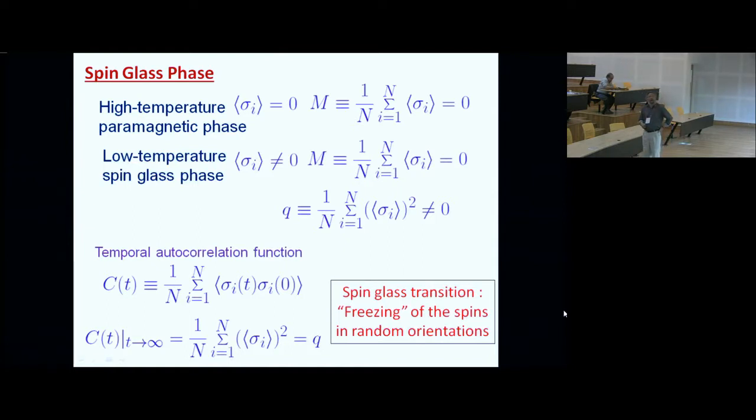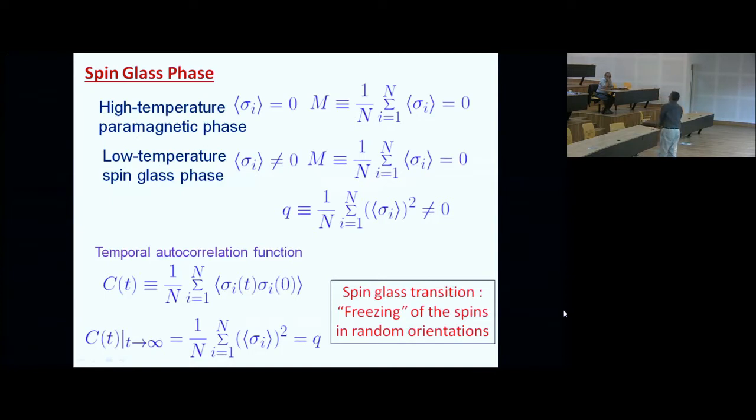And so the conventional magnetization order parameter that one uses to describe ferromagnetism is not appropriate here, that is 0. But there is a new order parameter that was developed by Edwards and Anderson, which expresses the fact that these thermal averages themselves are not equal to 0. A simple way of doing that is to take the thermal average squared and then average it over all the spins, and then you would get a non-zero value.